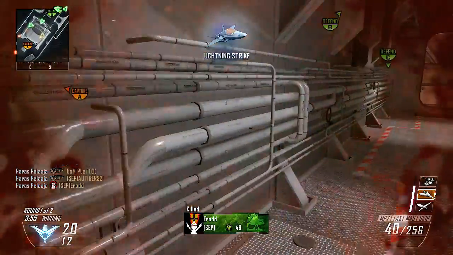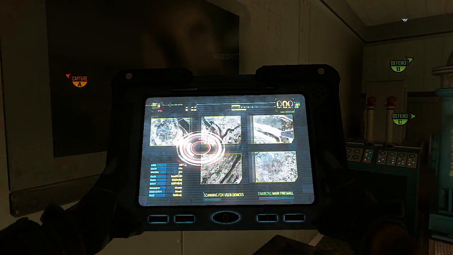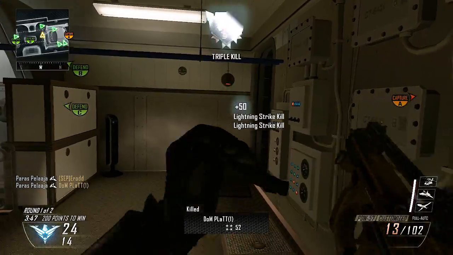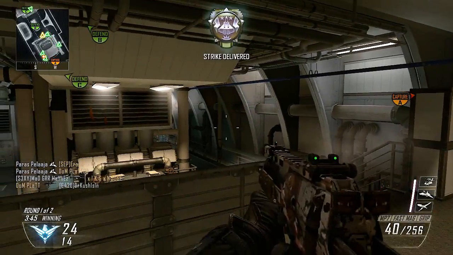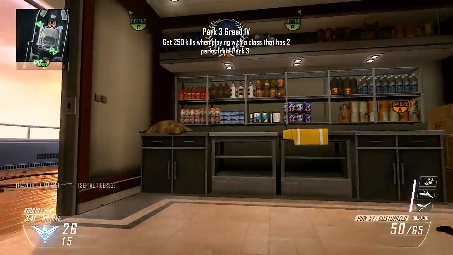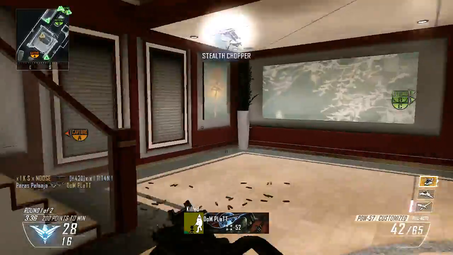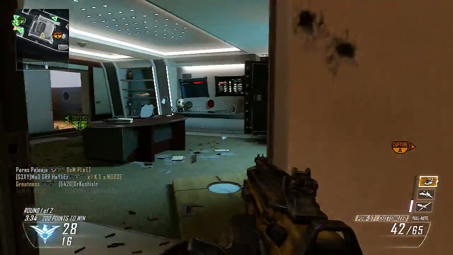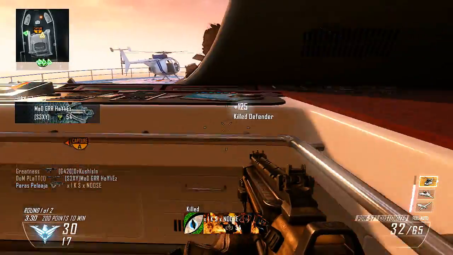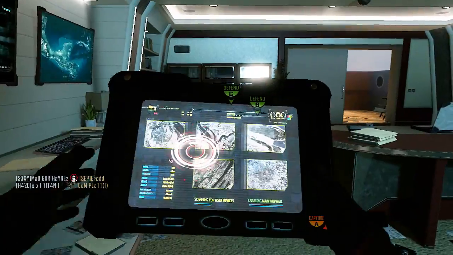I want to talk about my setup, my kind of what works for me kind of setup, with the create-a-class. I usually never run a secondary. I just feel like there's no point to it because you can easily just kill someone and step over their gun and push X, and you don't have to do the complicated process of switching to your secondary and then picking up the gun. It'll just move your primary to your secondary. So I definitely recommend you guys try to not have a secondary unless you're using a sniper class.